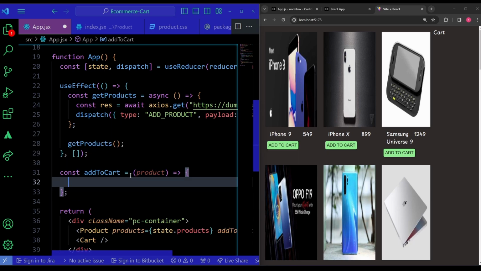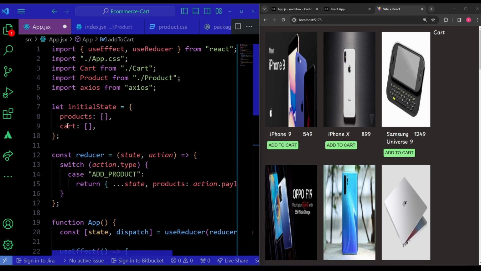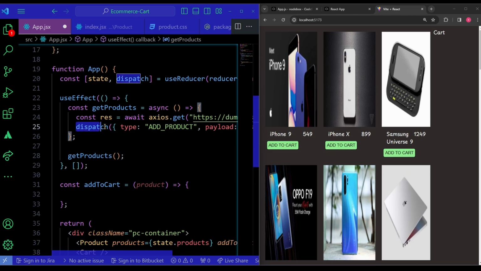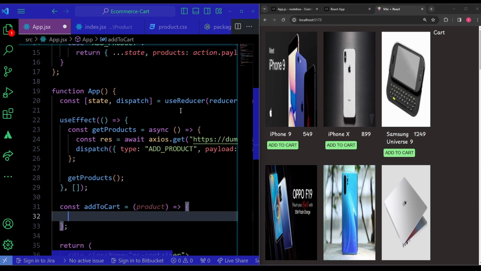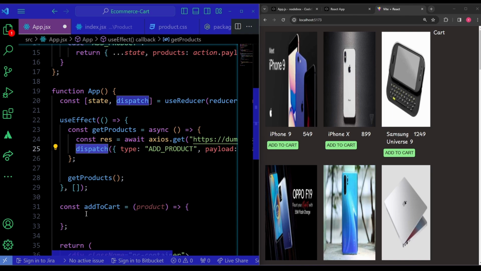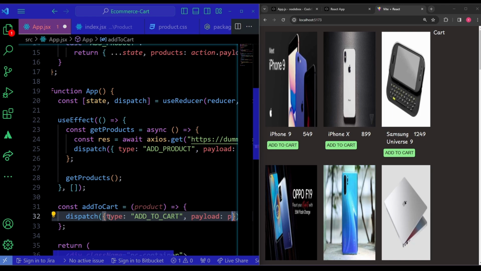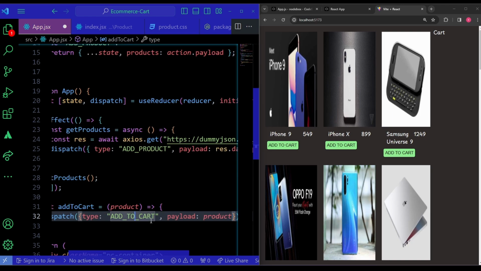Alright, so the next thing would be to take this product and store it in our state. Alright, basically in our cart state. To do that, I need to pass it to the reducer, and we know just how we did it over here. To store anything in the state by using the useReducer hook, we have to invoke the dispatch. Alright, so I'll again copy this, paste it here. Then on dispatch, I'll send a type and a payload. So over here, for adding the product to the cart, of course, the type will be nothing but add to cart, alright, and the payload will be nothing but the product that we receive from the parameter, alright.